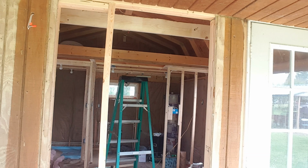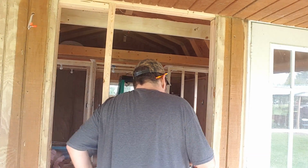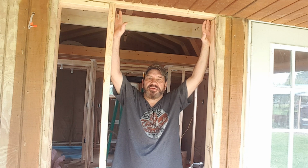So once again, I'm trying to see the time on the camera also. Once again, let's get a little something done. Let's get some measuring done. All right, and there we go. So we have our entrance now, and it's my 25.5 to allow me ¾ on each side for a 2-foot door.